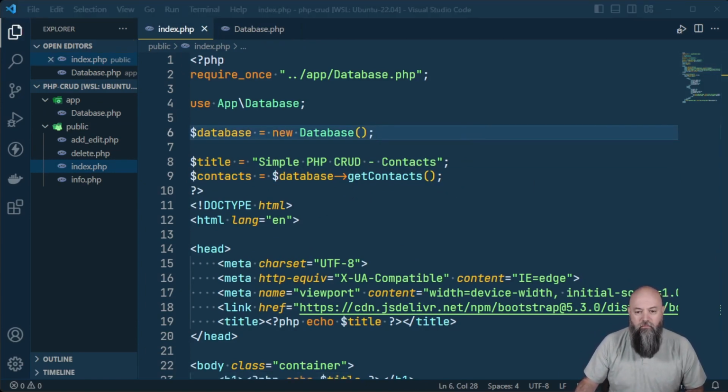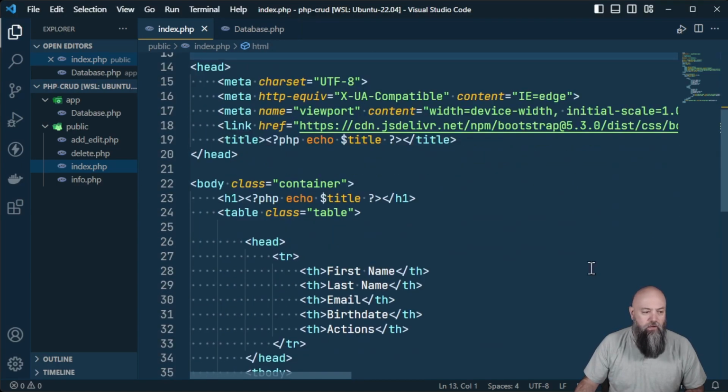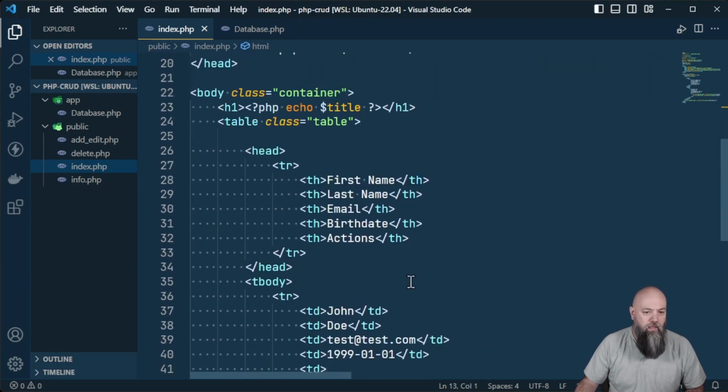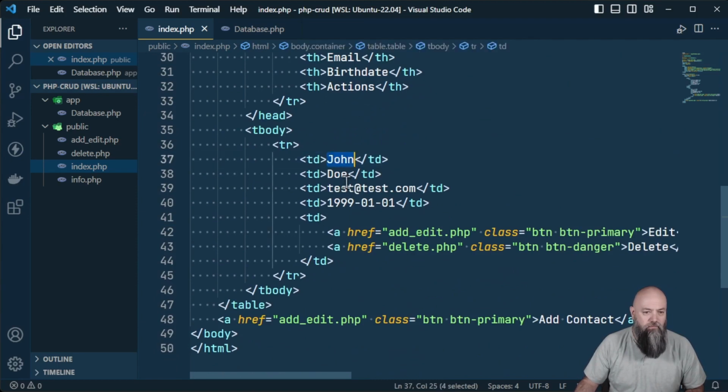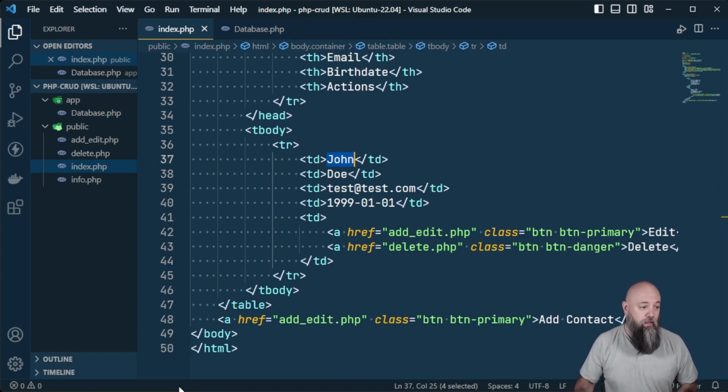So now we're going to go down here and look at all this stuff that we had hard coded in, and we're going to take the hard coding out and actually iterate over that array and put out any information that we have in our database.